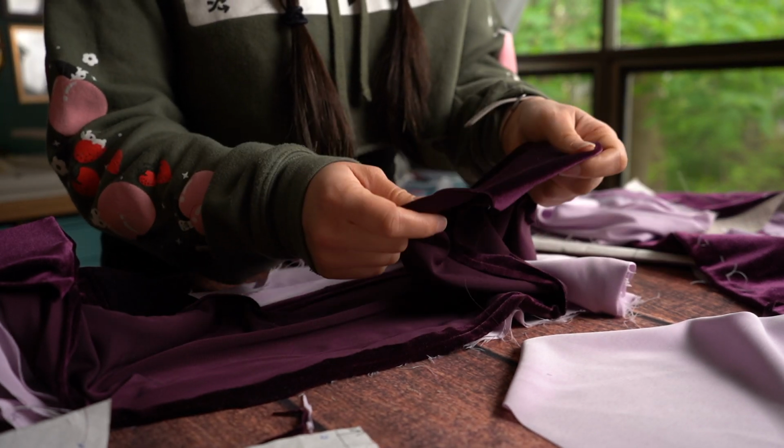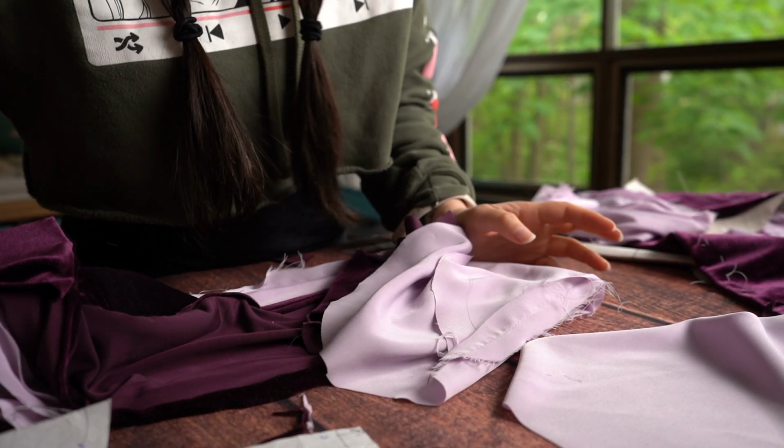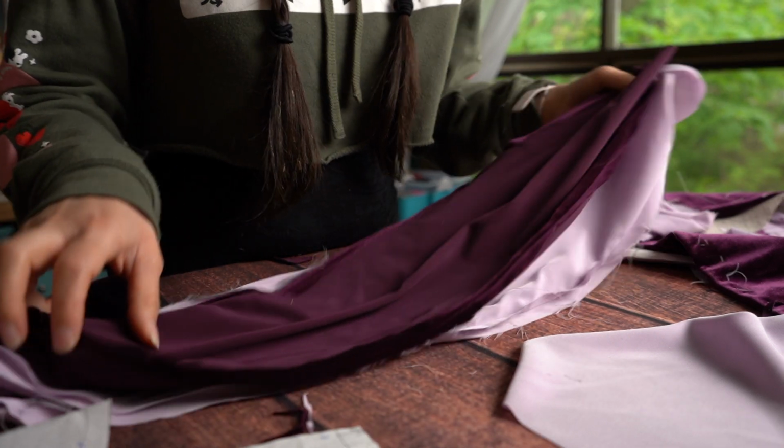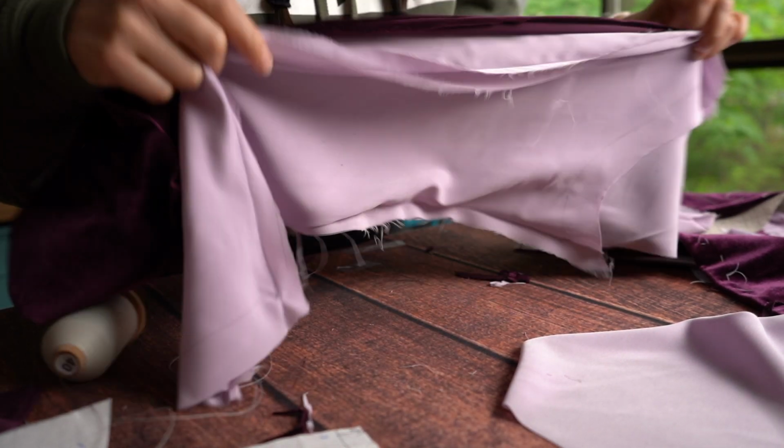It does mean that I have to sew the sleeve in, and then I have to hand stitch the lining of the sleeve into the lining at the arm's eye. So it does add a little bit of an extra step, but I think it's worth it because it makes wearing it so much less irritating.